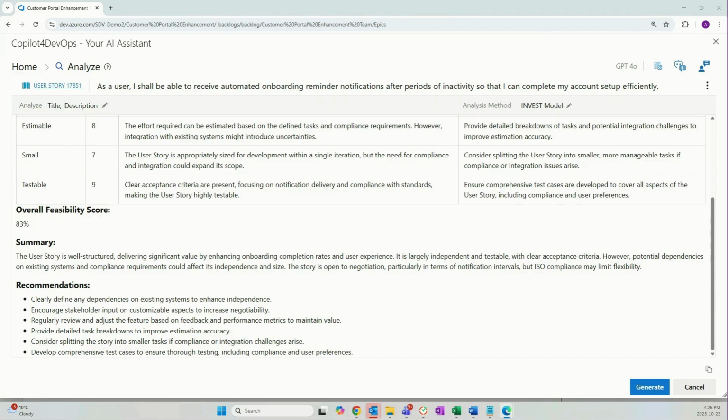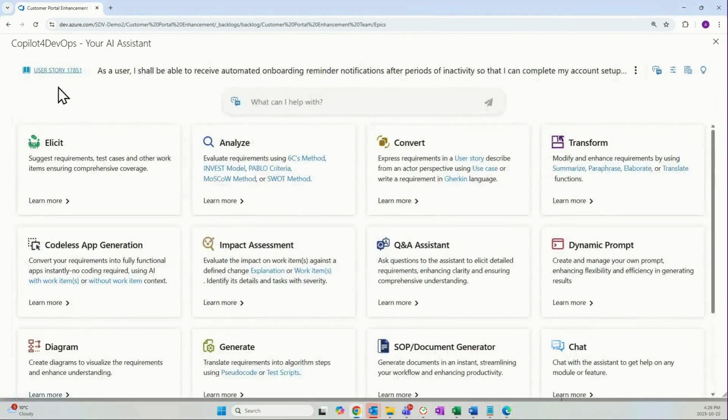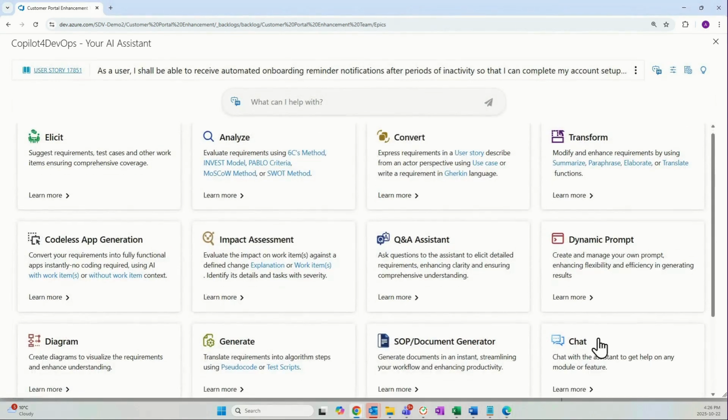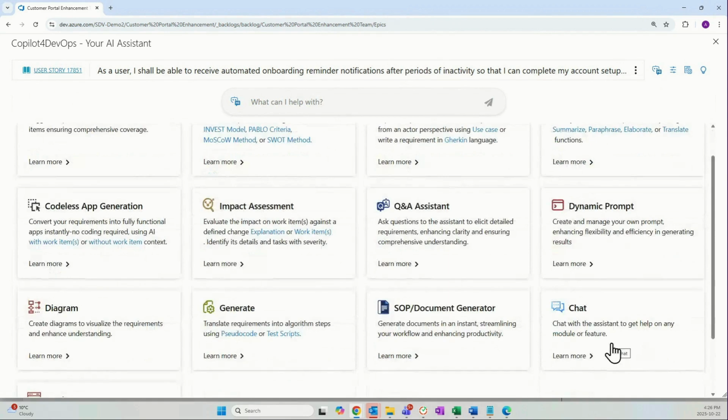Now I'm seeing another comment that says, I'm curious if there are any tools that could help me refine my backlog, checking for similar work items, duplicates, etc. Absolutely. For this, let's dive into the chat function. You can think of this as an assistant that lives directly in your project, supporting you with different goals that you might have. You can ask the chat questions, you can give it additional context, you can attach your files to the chat as well.